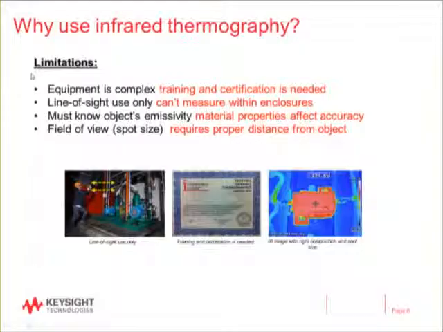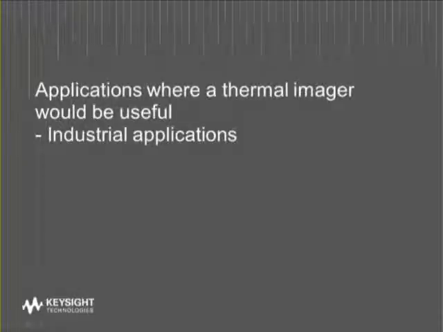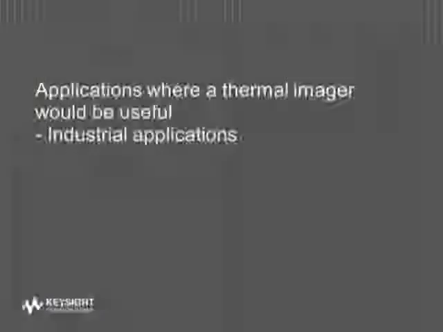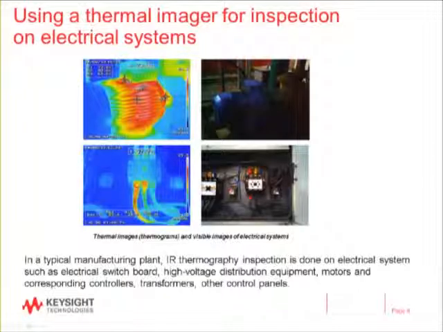Okay, so next let's take a look at how a thermal imager would be used in an industrial application. As you can see, here are some IR and visible images of electrical systems in a typical manufacturing plant. In fact, what you will see is the same in any building like hotels, offices, and so on.